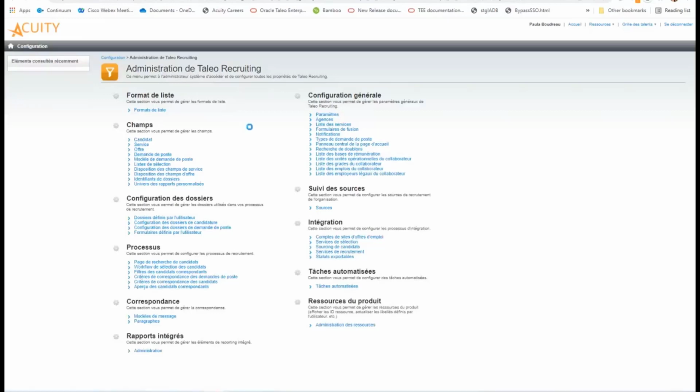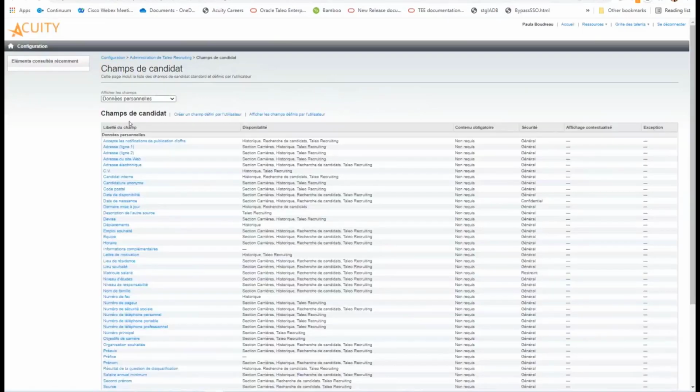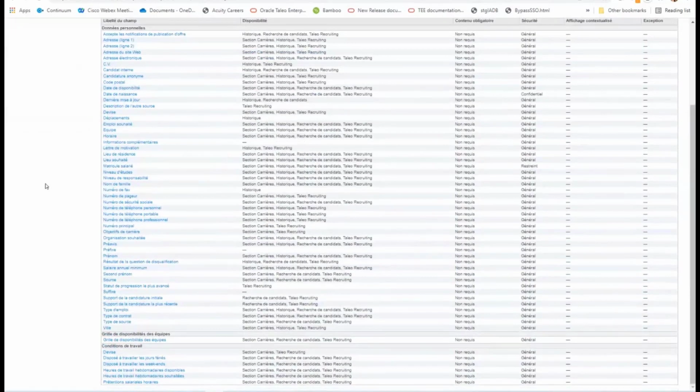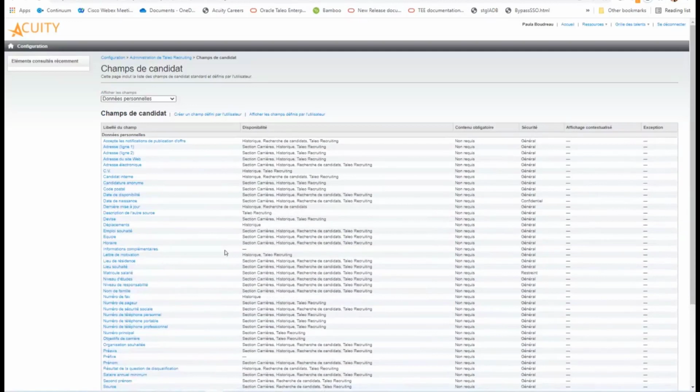And I'm going to start with candidates. Same thing. The flow of the sections within each area are still the same. And you can see here, these are my standard fields. These are already translated. This is from the system. If you disagree with the translation, then you will need to log a ticket, get the resource ID number, and log a ticket for a text tool change with Oracle.